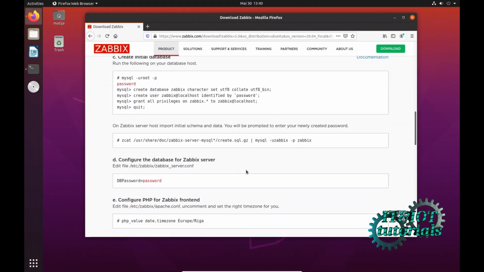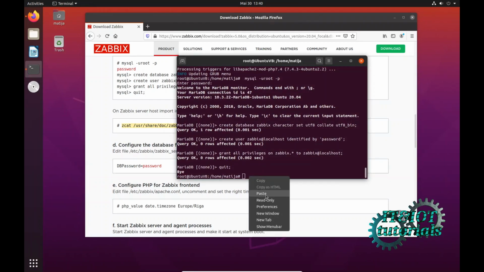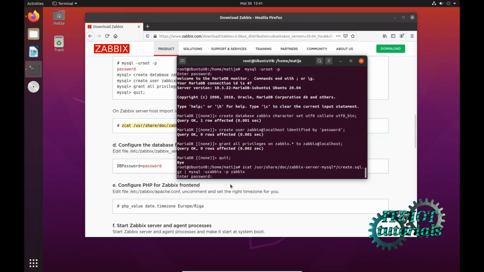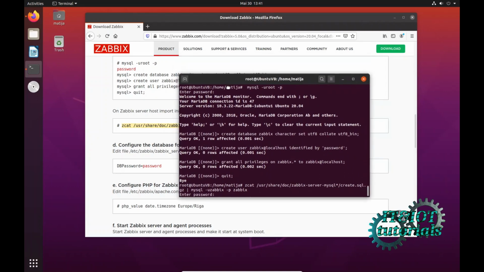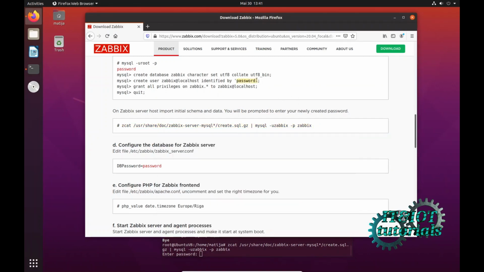Now the next thing we need to do is to import the initial schema and data. Copy, then paste. mysql user zabbix password, enter, and now enter the password. Here you can read you will be prompted to enter your newly created password, and that is in my case password.